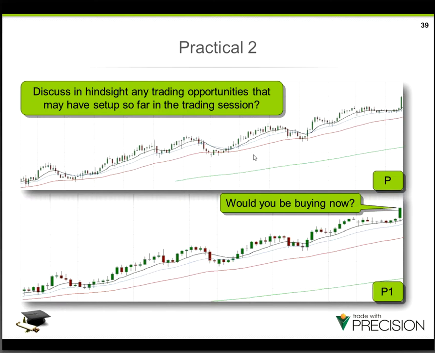Nicely fanning moving averages, they're in the correct order. They're going in the direction of the predominant trend. There are many places where opportunities had set up for this trend flow strategy. So this gives you a pretty good idea that when you find trends like this, you can trade them for a while. So that little counting exercise, just going through and saying, wow, this trade setup is setting up time and time again. This thing's going to keep going.